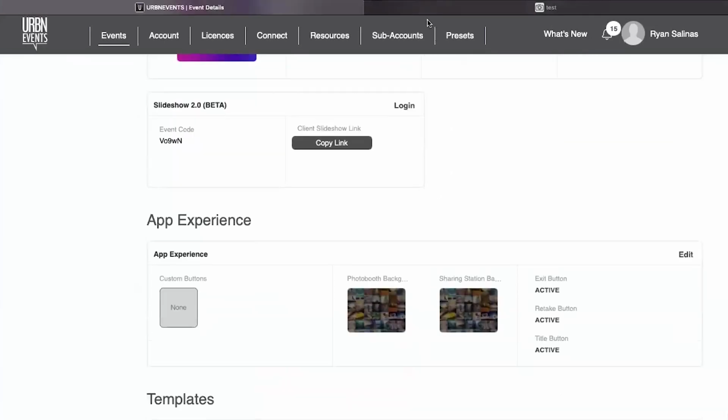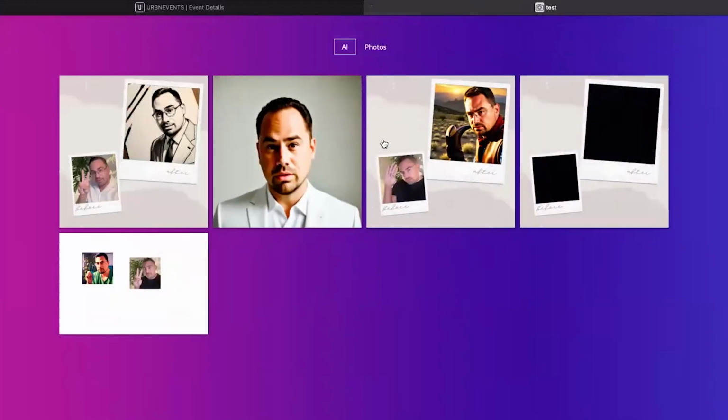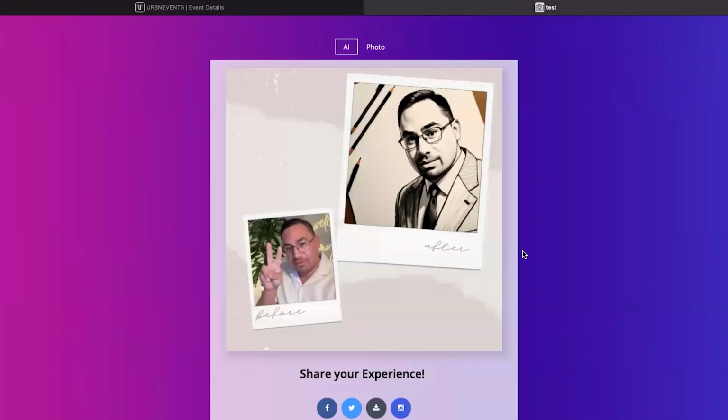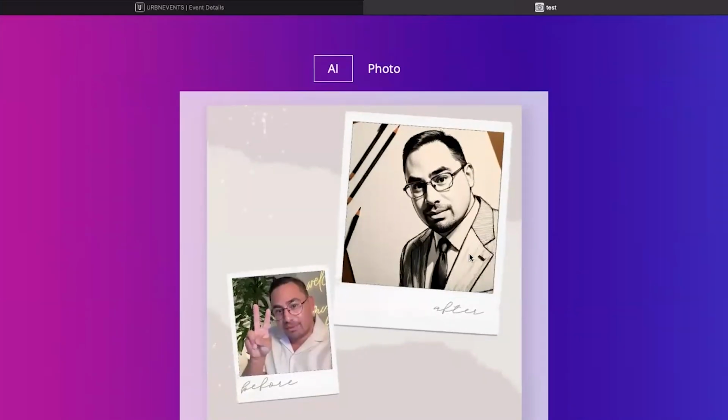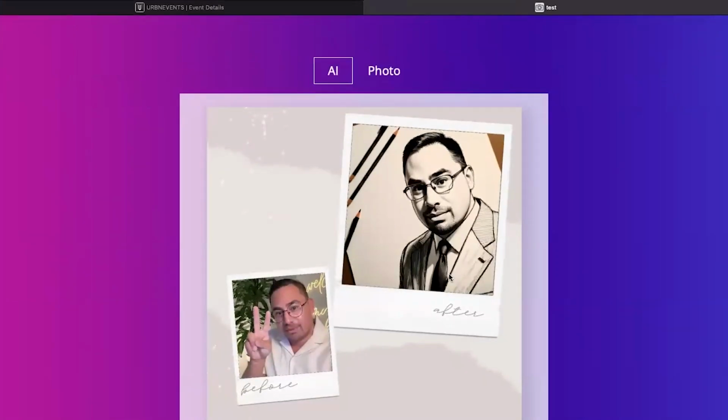And again, these things are really, really quick. So this one's already ready. So here we go, with photo 1 as the illustration AI, and then photo 2 was the original one. So all these templates are now available to be customized for you to use. Love, love, love it.